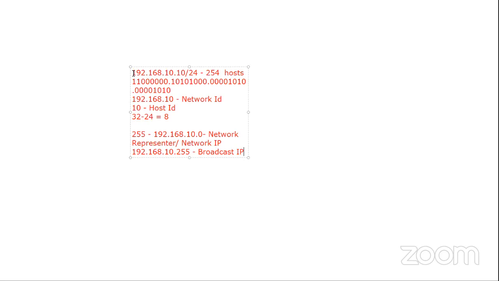Whereas in broadcast, any data is transmitted to each and every system that is connected on the network. So suppose you receive the data and you broadcast it in the network, then you are transferring the data to each and every system that is connected to your network. That is what broadcast is.